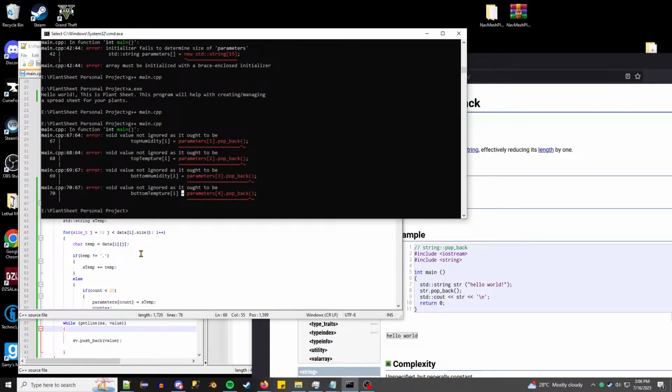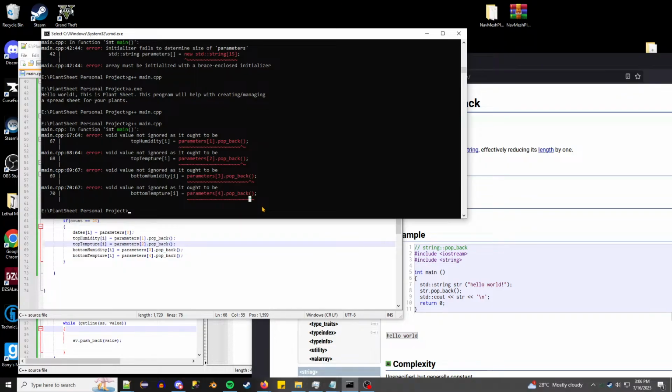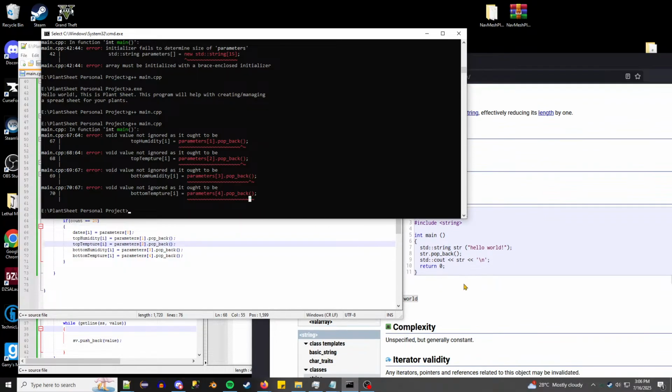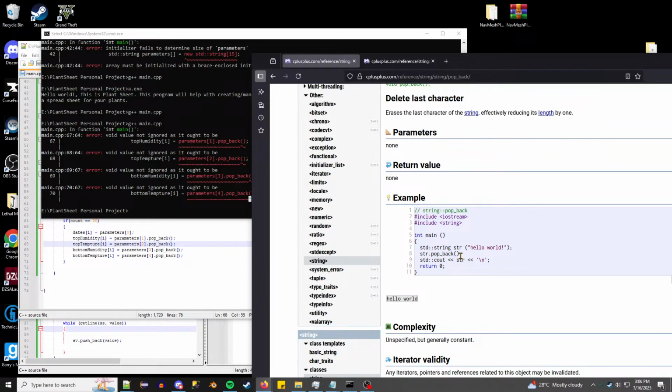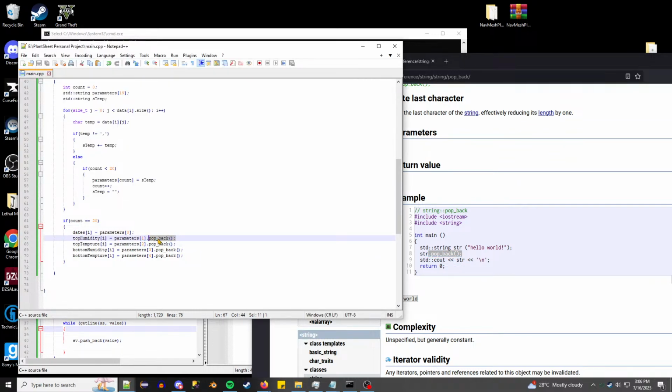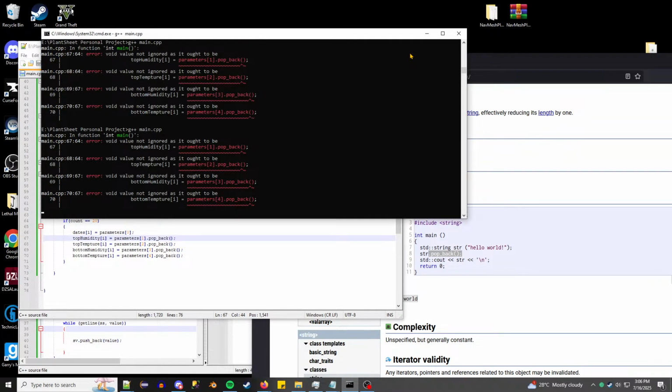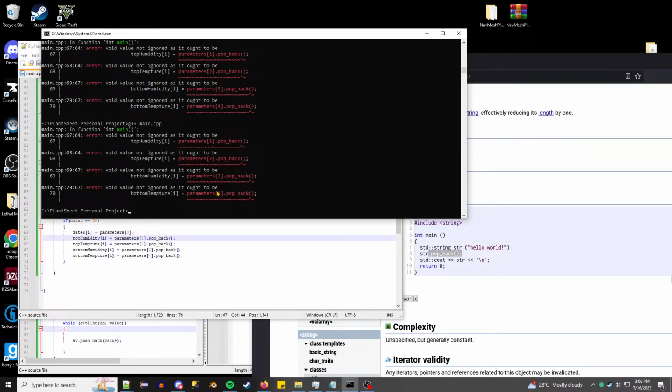I already know where the errors are. It's right here whenever I'm doing dot pop back. But I don't know what exactly the issue it's having with it is. I checked it with a spell checker by copy and pasting from here. But yeah, it's definitely not a spelling error.